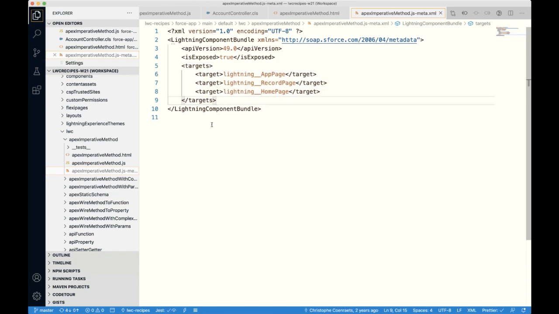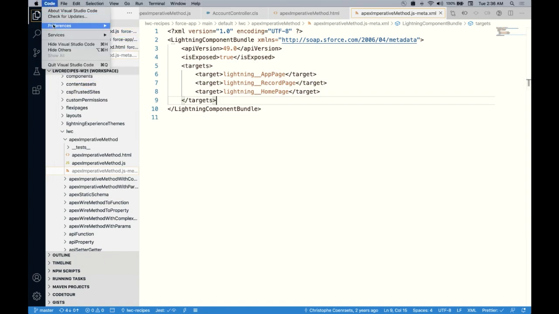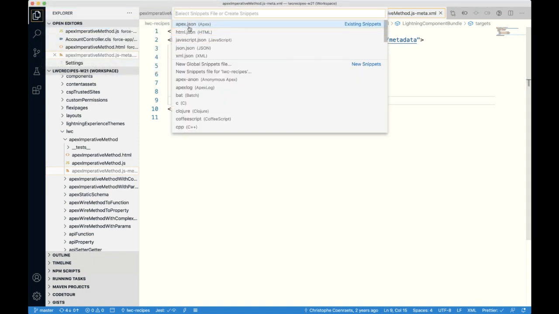So for that, you can go to the preferences, code, preferences and user snippets, where you can create a custom snippet file for your purposes. In this case, I want to create a snippet for my XML files. So I can go to user snippets and then I can open xml.json.